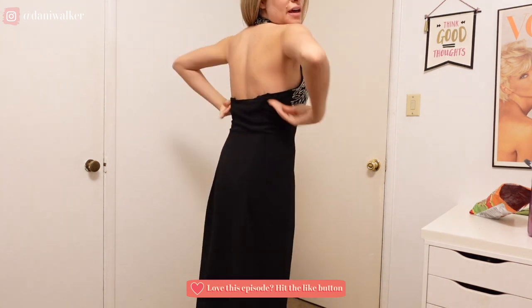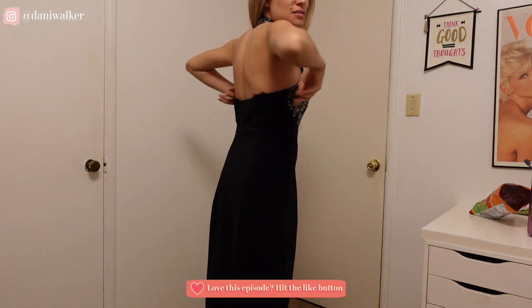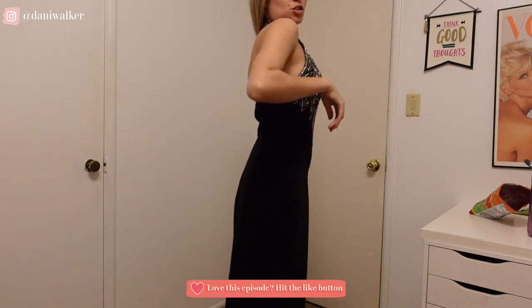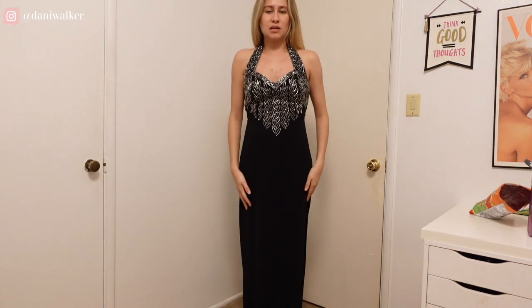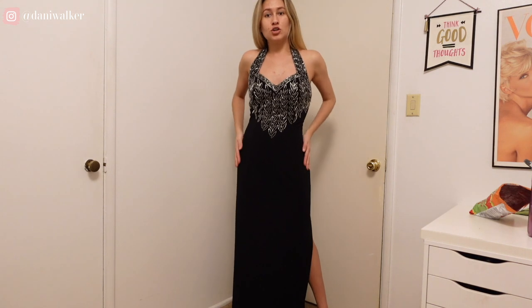I found this vintage 80s or 90s dress and I thought it had a lot of potential. I already took in the back — there are seams down here that I just took in. This is still a little bit big but I'm actually keeping it that way because I'm going to put a strapless bra on with it and add some shapewear for extra curves. Then I'm going to slit the dress from the seam lines, open the whole thing up down the back, bring it in, and put a seam all the way down the back. I'm going to keep the slit but narrow the shape to create more of a shape for my waist.